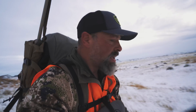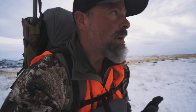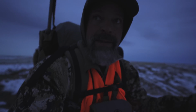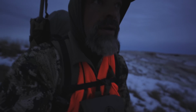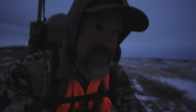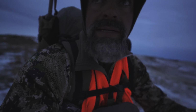Bunch of deer popping up on all the ridges. You know, they've been bedded all day. Now they're coming up to the tops to feed. Yeah. Well, didn't happen. Got dark too fast. We're close to where we last saw him roll over this ridge. We're just gonna have to call it a day. Find a place to set up camp, see if we can drum up some wood in this place.